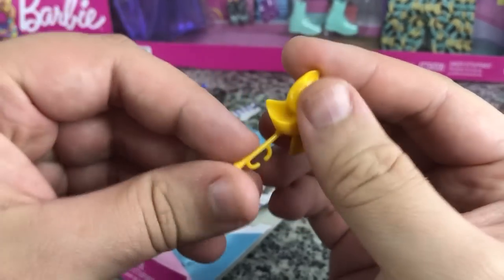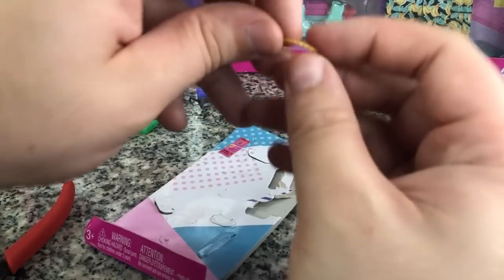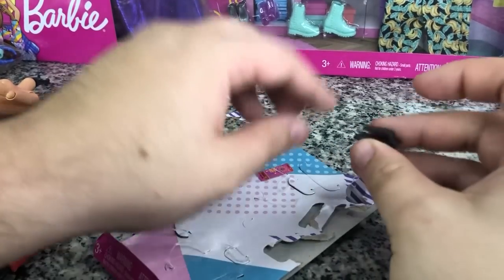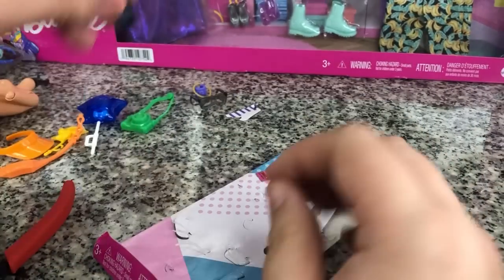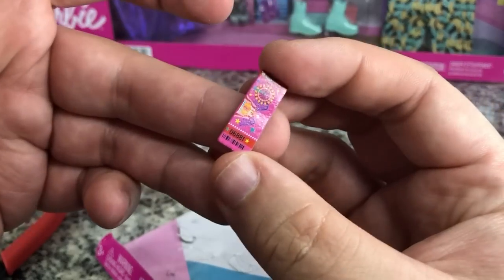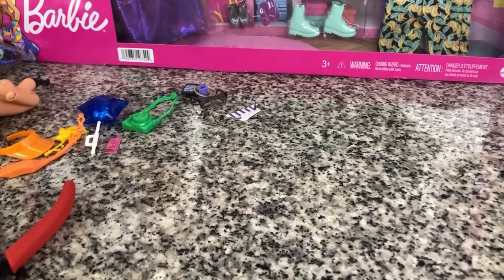Pinwheel is an interesting sculpt. It's not completely hollow, but it's not bad. And we've got another sort of dull metallic gold rope chain. So not bad on that part right there. And then here is our phone with some apps. It does have a little handheld, so that's awesome. And these are paper. This is literally just a cardboard ticket to the amusement park. So this is kind of eh on that one. But that was the last of those.